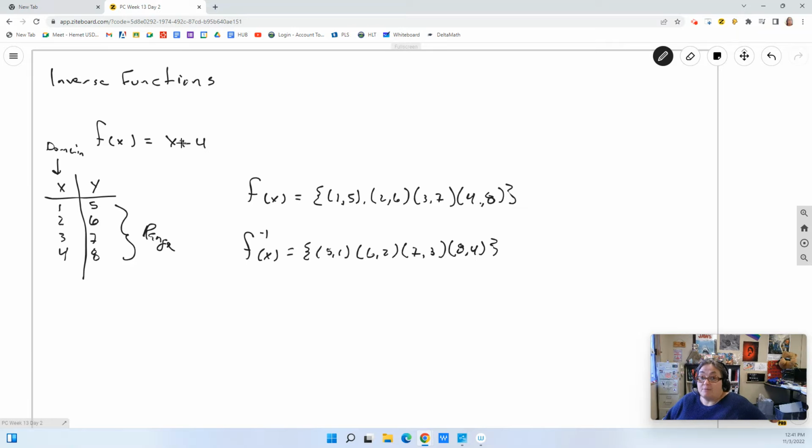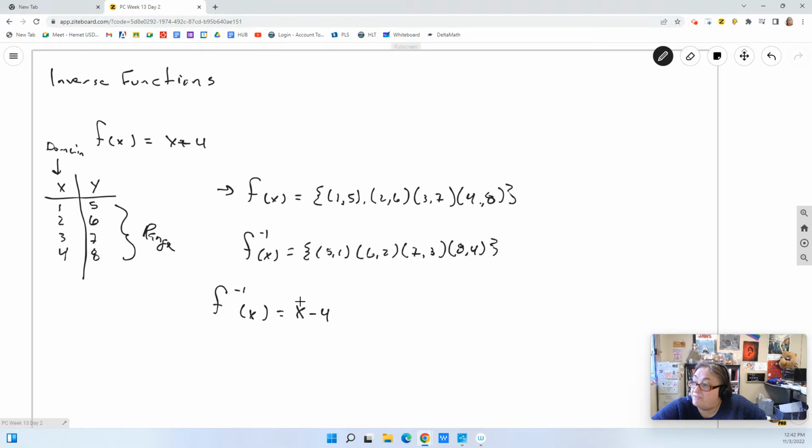Right? We've done inverse operations before because anytime we're solving an equation for a variable, anytime we've been isolating a variable, we're doing inverse operations. And so we kind of just want to think a little bit about what's being done. So if this right here is x plus 4, because that's what our f of x is, technically, our f minus 1 of x is just x minus 4.